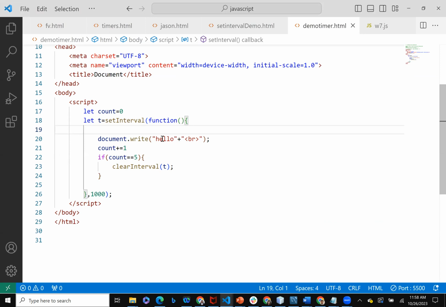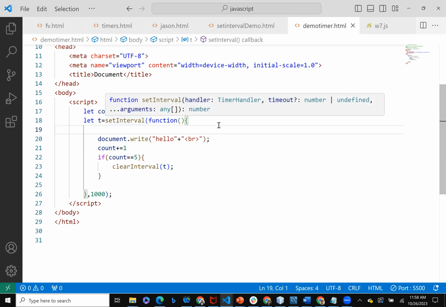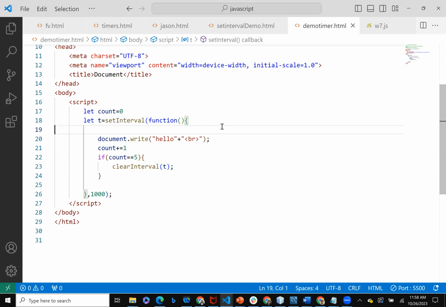Set interval calls a function repeatedly after a certain time interval. It returns a unique timer ID into this variable. Now to stop it, you make use of clear interval and pass that timer inside the clear interval function as an argument, and this will clear the timer.